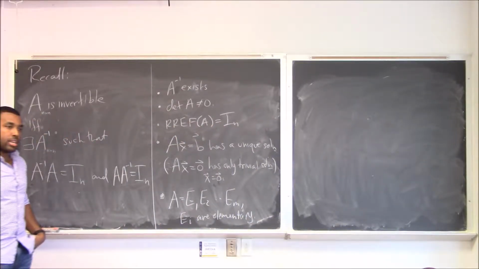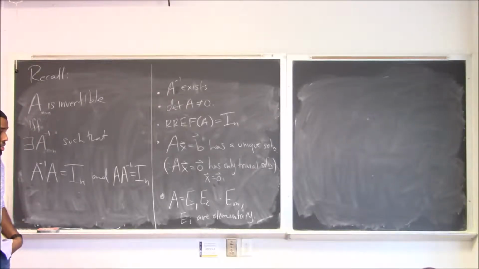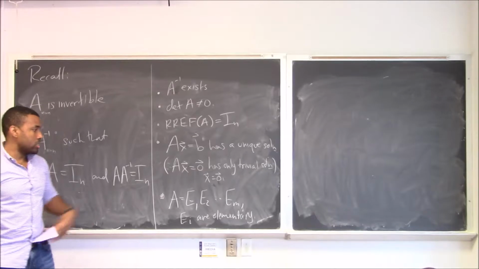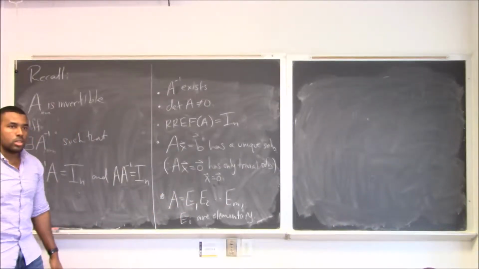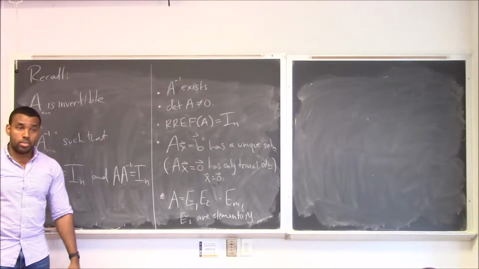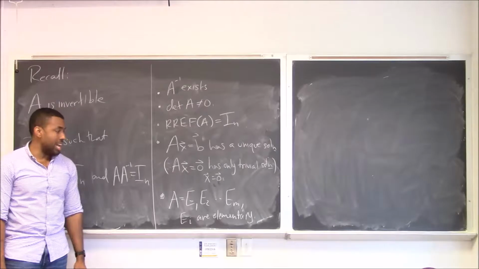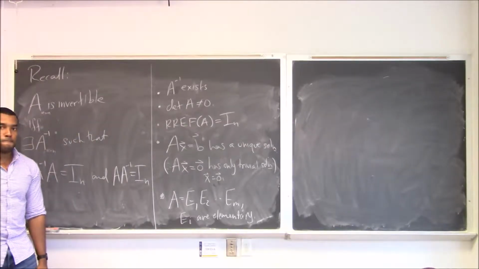Okay, so if you take the identity matrix and you perform a single row operation as we define the row operations, the matrix that you obtain is called an elementary matrix. What is special about elementary matrices? They're invertible. Every elementary matrix is invertible and its inverse is also elementary.